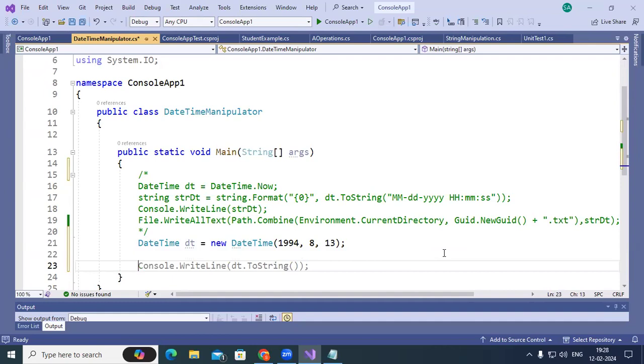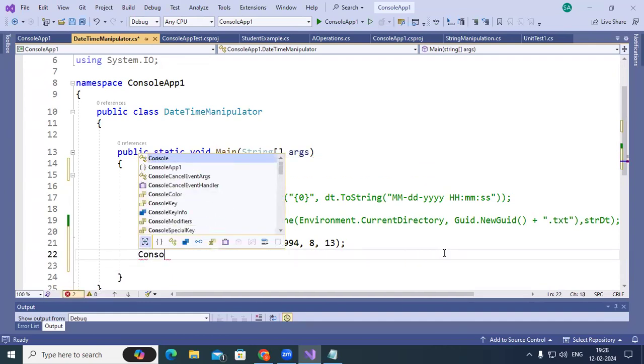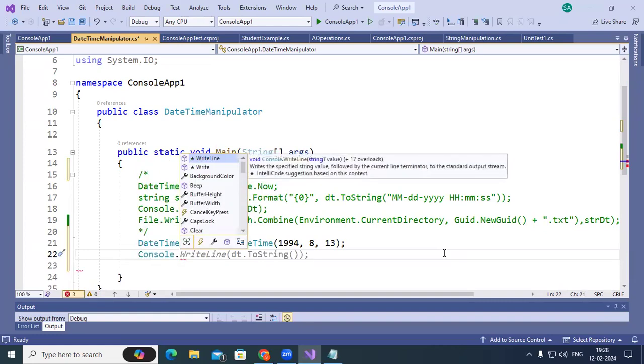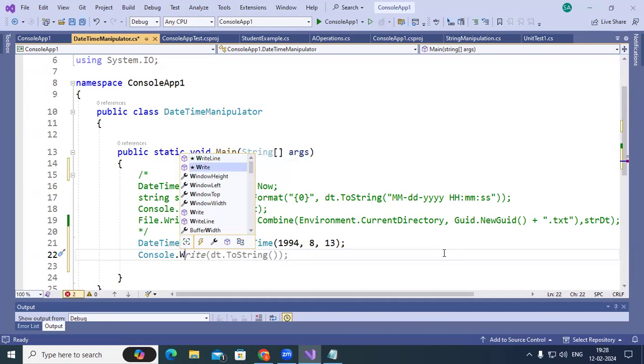Now from this, I want to retrieve different information. Here I can write Console.Write, or Console.WriteLine, or I can print in the same line.